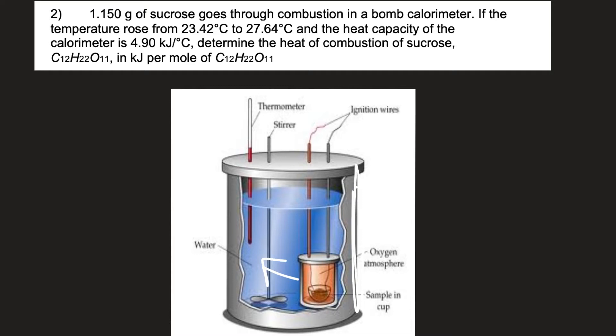This is a little different than coffee cup calorimetry because coffee cup calorimetry is at constant pressure, at atmospheric pressure. Here you can see as you heat this water the pressure is going to build which is actually why it's called a bomb calorimeter. So bomb calorimeters are at constant volume not constant pressure and therefore we're not calculating ultimately a delta H or a change in enthalpy value because by definition that's at constant pressure. So instead we'd have to calculate a delta E which is change in internal energy.